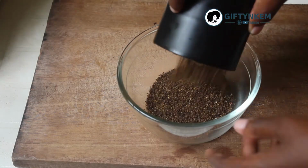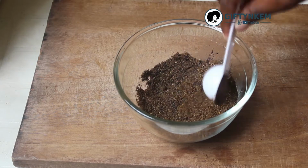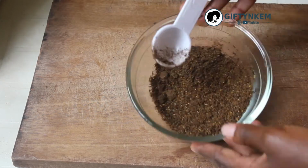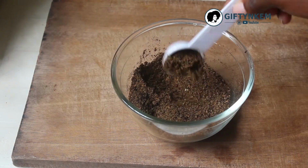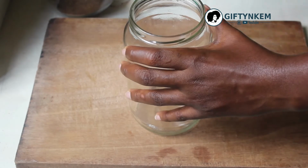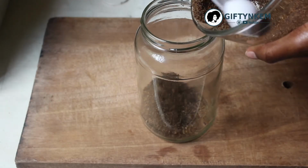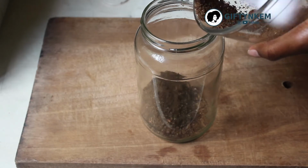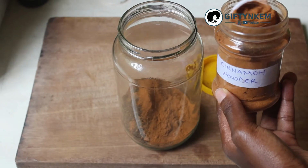You can choose to not blend them and use them straight up like that, but I choose to blend mine. So these are the herbs I blended. These are the blended form of the herbs. All these herbs I'm using are very, very powerful and promote hair growth. I kid you not. So I put all my blended herbs into my clean jar.